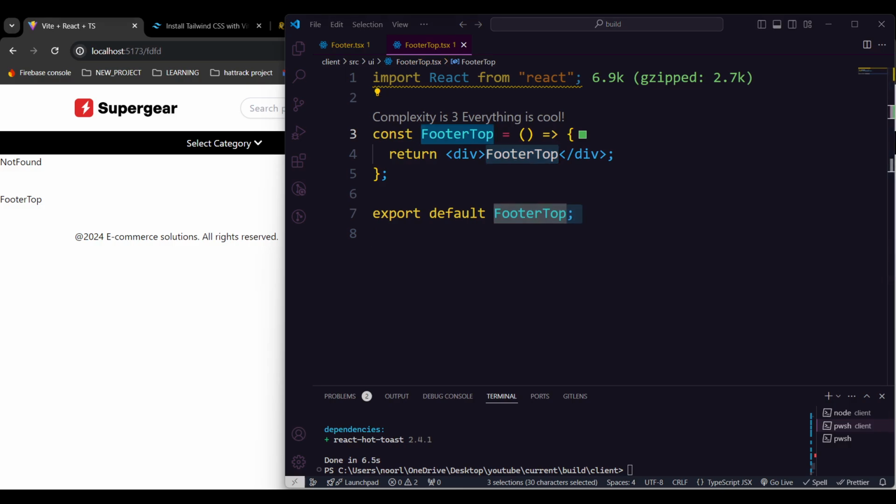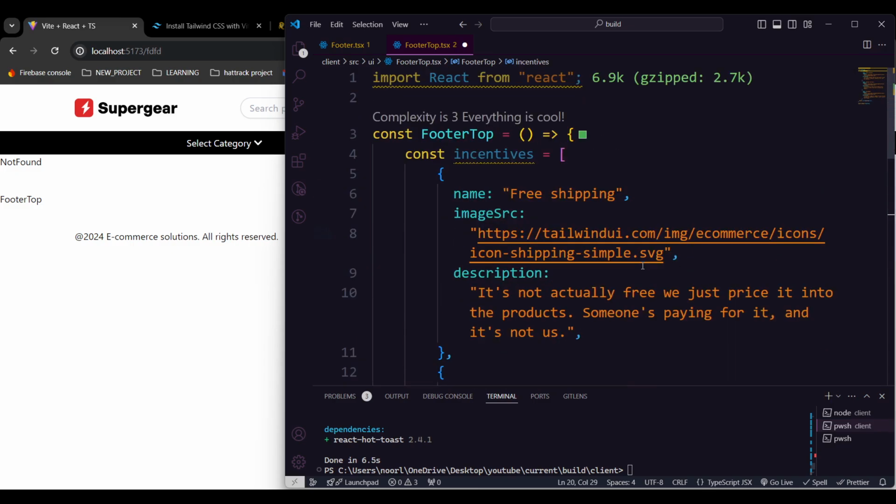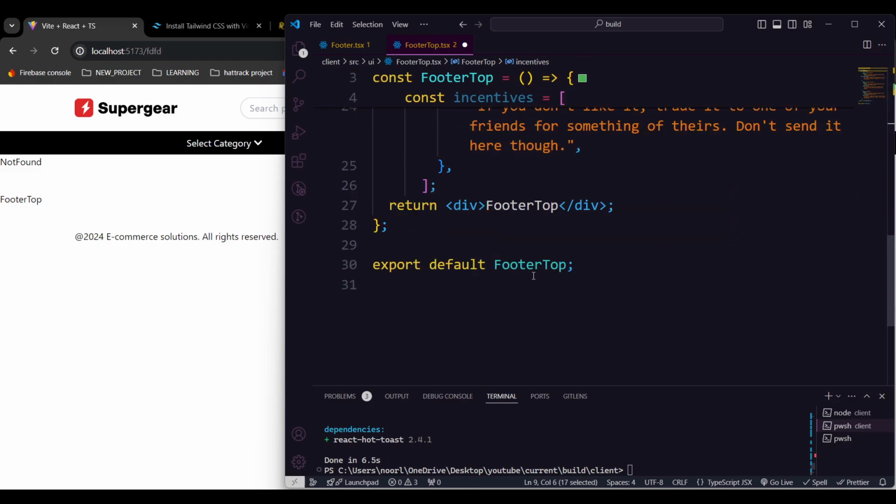Now we need to create one of the parameters by which we can name it. I'm going with the Tailwind configuration which we have chosen. There is one array of incentives: the name, the image sources, and then the description. That's the parameter we can grab and keep here.